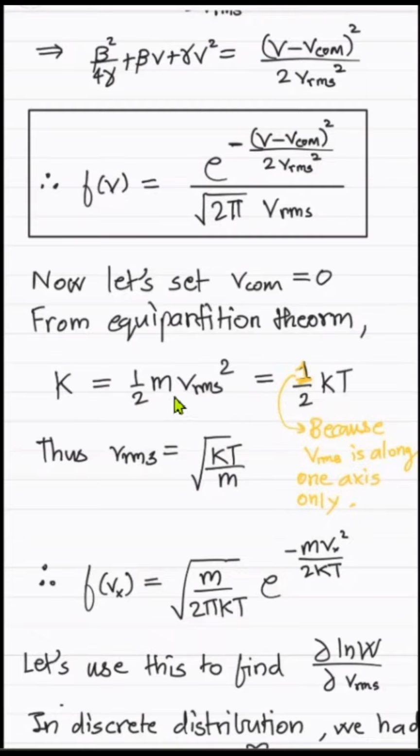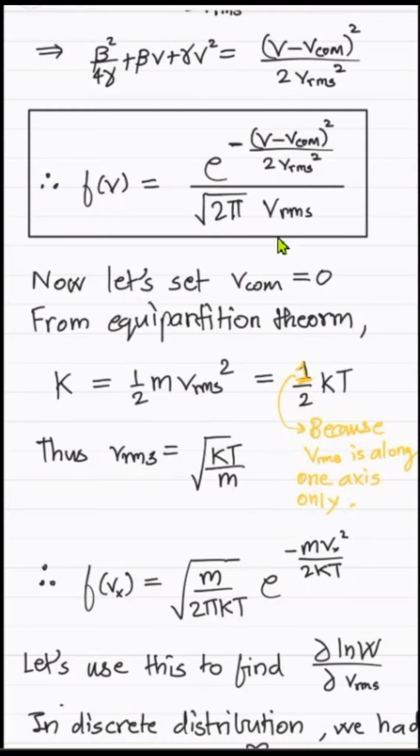So by the way, the energy for x, y, and z components, well, these are actually independent. So you can write total kinetic energy as the kinetic energy from the x component plus the kinetic energy from the y component and from the z component. Cool. From equipartition theorem, we know that this k thing is equal to half kT. So this k and this k are very different. This k is the Boltzmann constant. This is the kinetic energy. So that's why it's a capital K. So this is equal to half kT, right? Thus you just have vrms squared from this equation, of course, is equal to kT upon m.